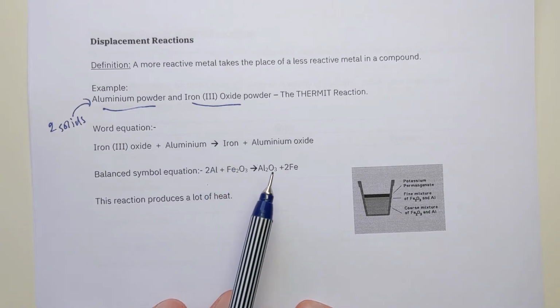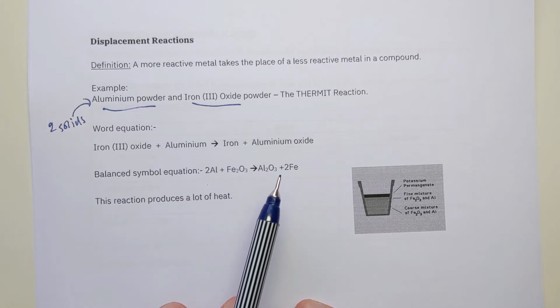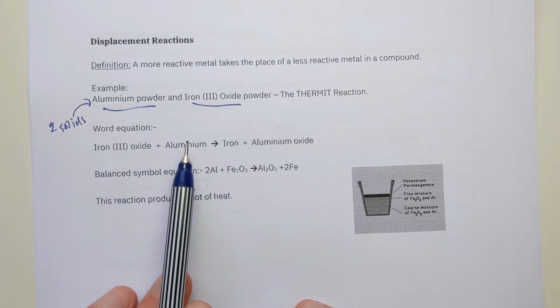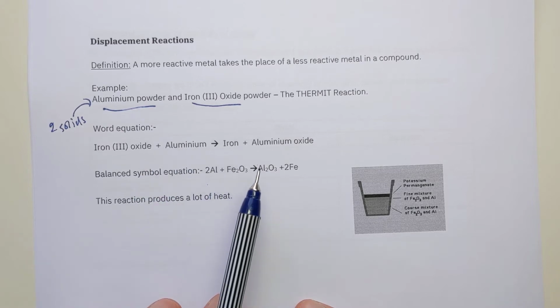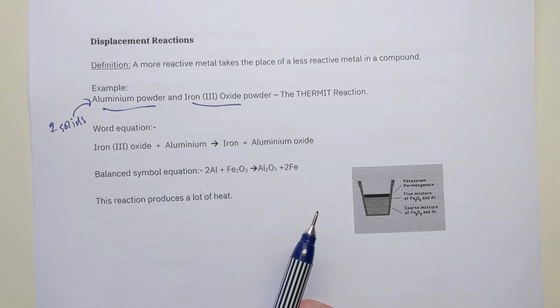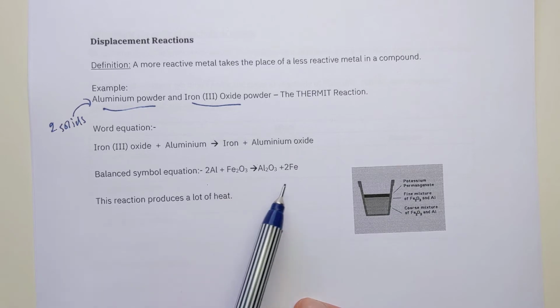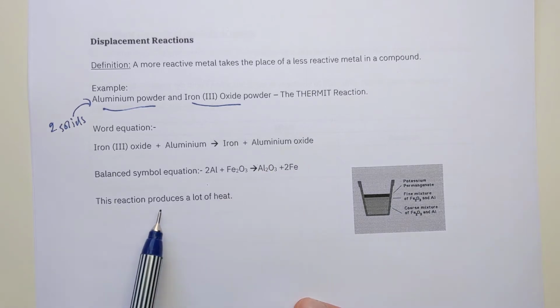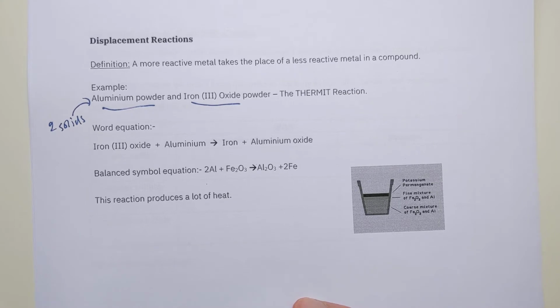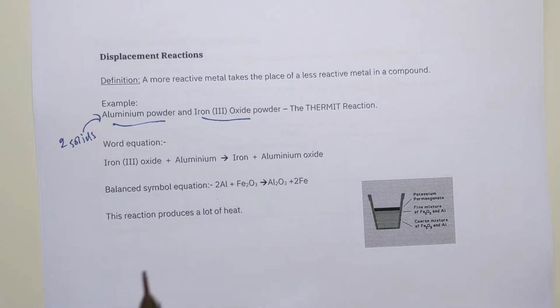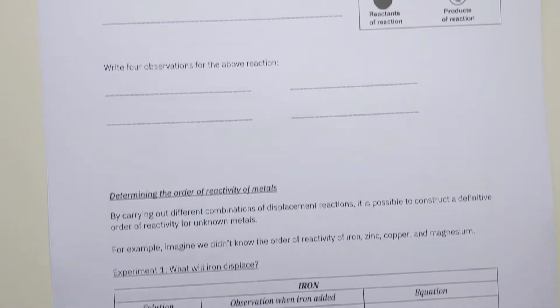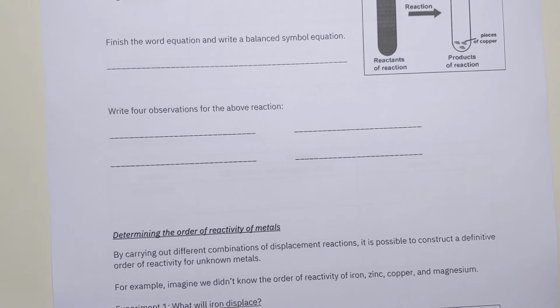If you're asked to put that in a symbol equation, it's no different from any other symbol equation. As soon as you've got the word equation correct in your head, you're just converting all the words into symbols, and that'll get you the correct equation at the end. In this case, I said it makes molten iron, which is quite useful. It produces a lot of heat, it's very exothermic, and generally all displacement reactions will be exothermic. That's an important observation. So that's not really one we do in the lab that much, but this next one is a very common one, and it comes up in questions quite a lot.